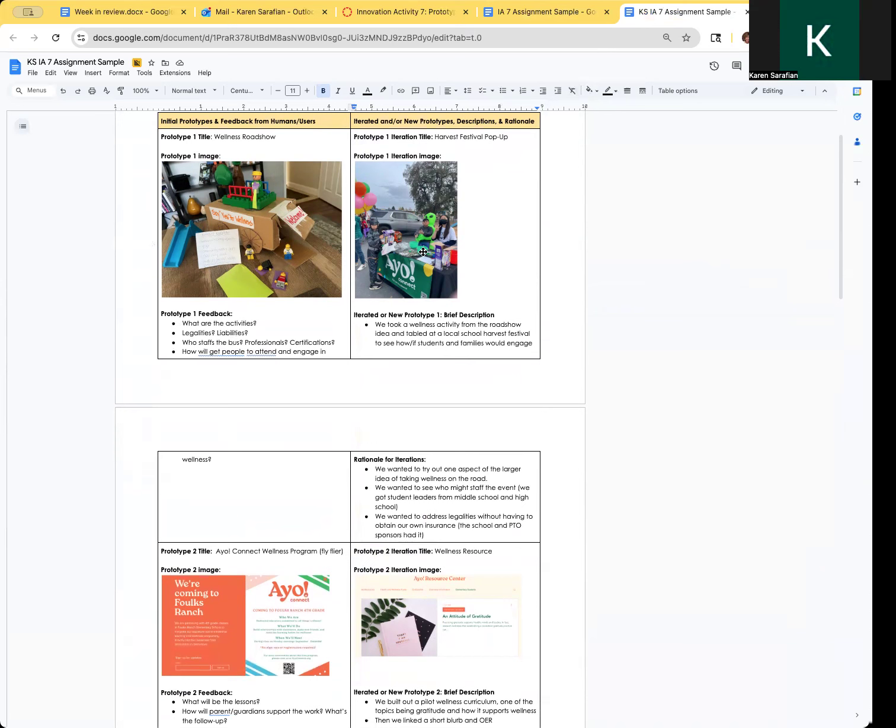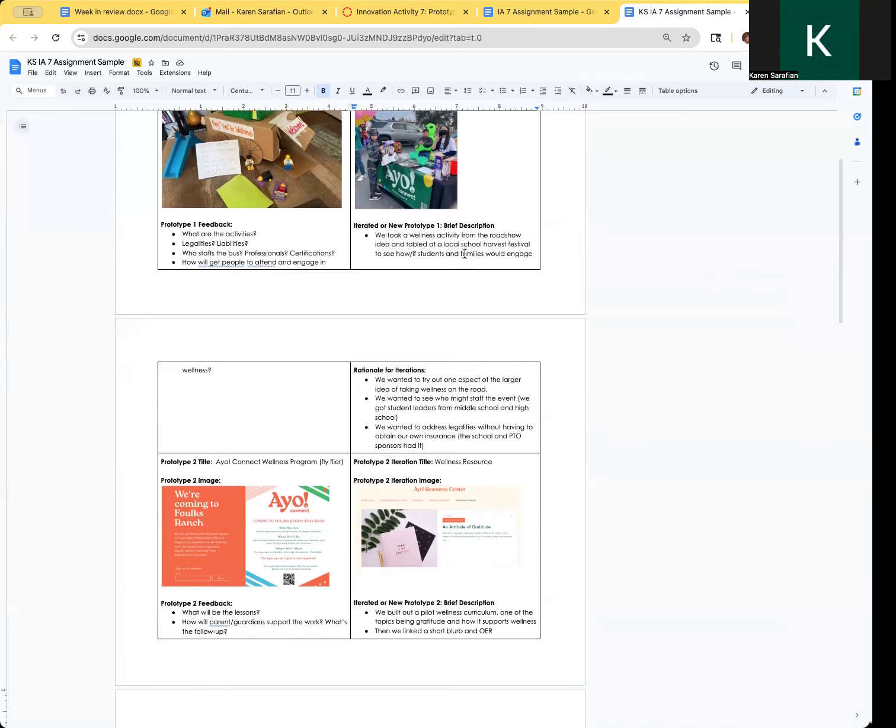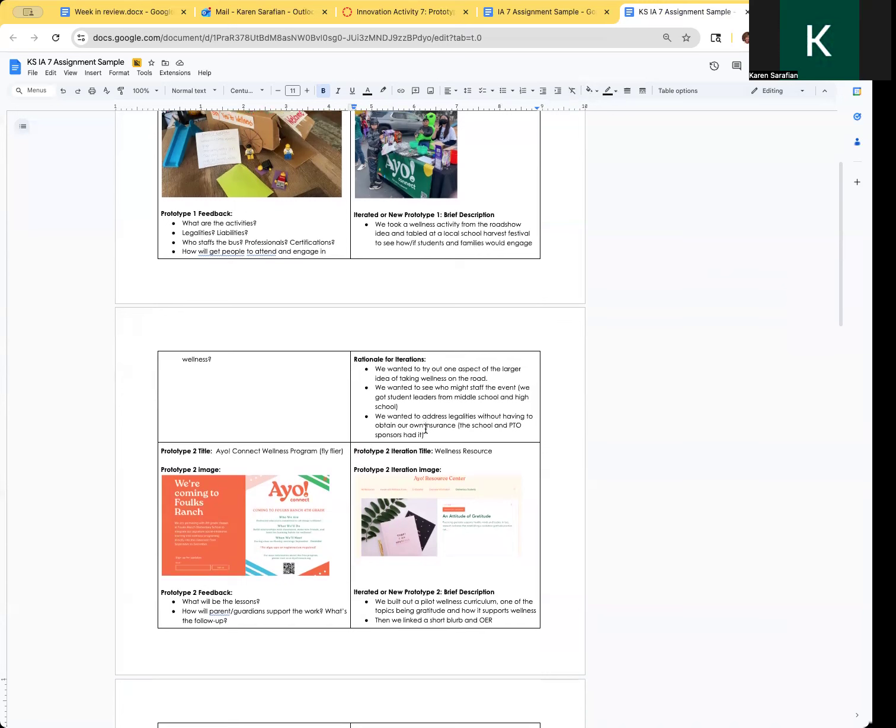The next iteration of that prototype was actually a Harvest Festival pop-up. You'll see here a car that took the wellness activities to a school at a Harvest Festival, and we did one of the activities there to try it out. You'll see a brief description, for example, what I just shared, and then rationale for the iterations. We wanted to try out a new aspect of the larger idea, etc.